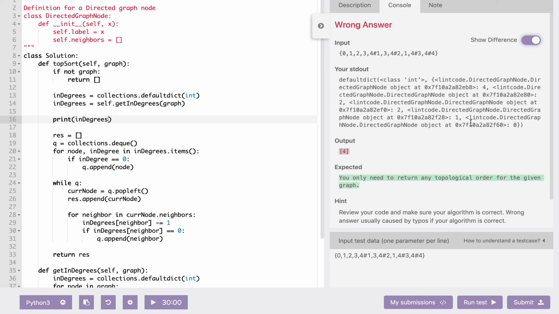What is that? 4. 2. That's 4. That's 2. That's 2. That's 1. That's 0. That's not true.